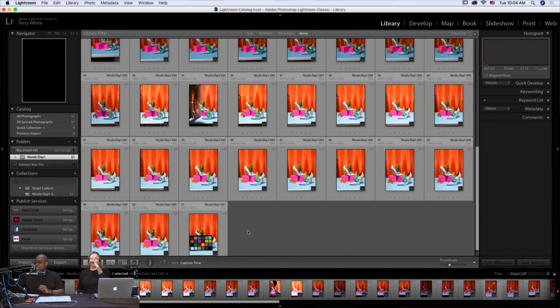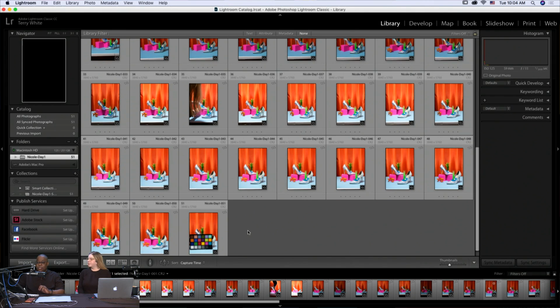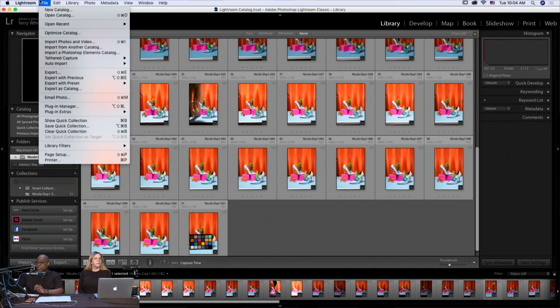All right, so these images came in as you're shooting raw, I take it? Correct. I can see by the CR2. These images came into a folder on this hard drive, and they're just sitting there. But also, when you set up your tethering session, let me go ahead and show you that dialog.